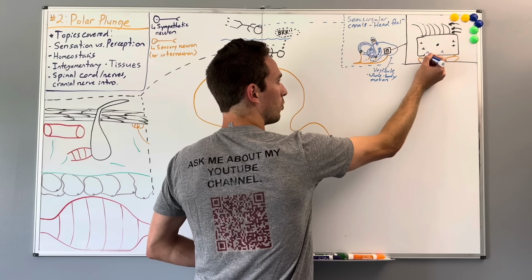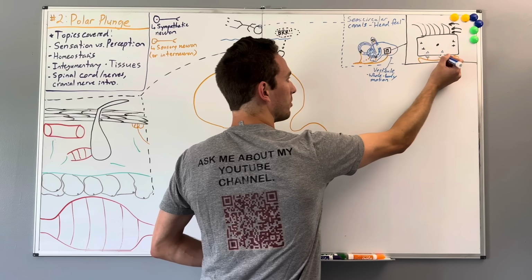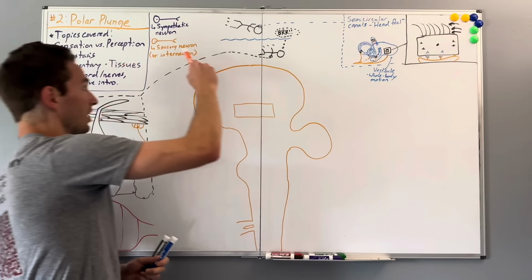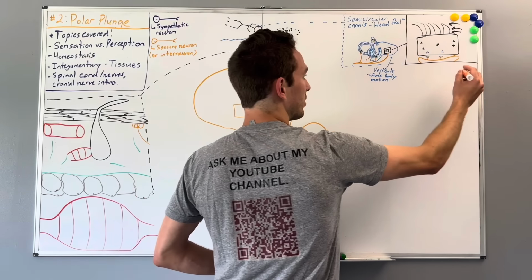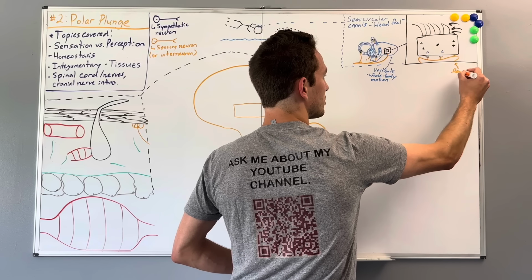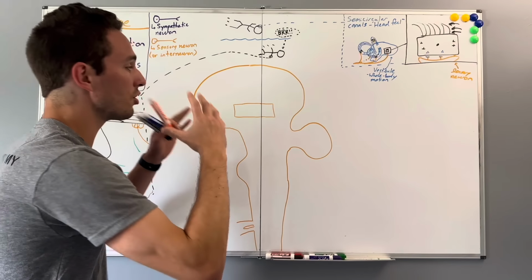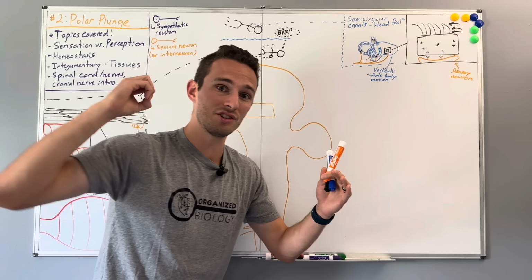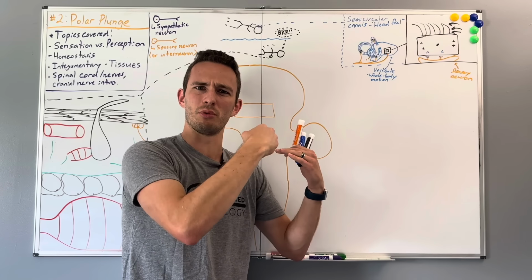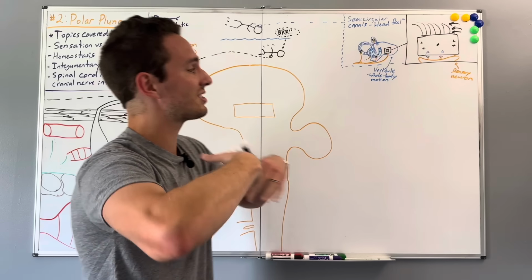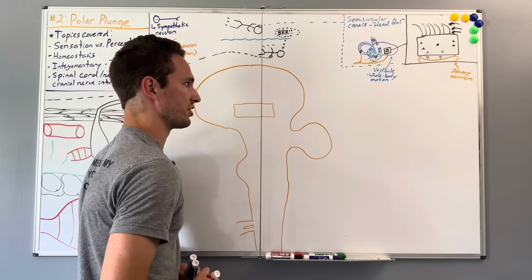That neurotransmitter will bind to these receptors outside of the hair cell. Now this, as you can see in my key here, is connected to a sensory neuron. So we're going to label that sensory neuron. This gets into the fact that the nervous system doesn't only tell things what to do like we saw in the previous example, it also detects stimuli. So this is the sensory division of the nervous system.